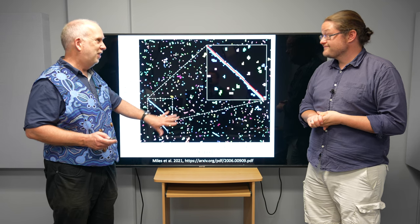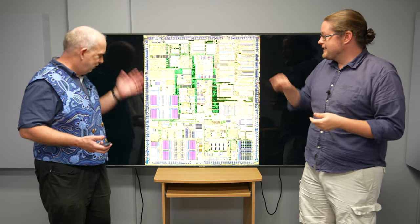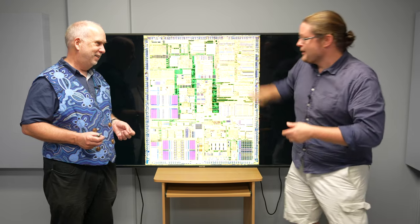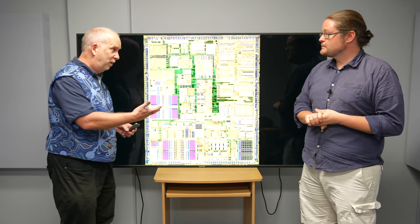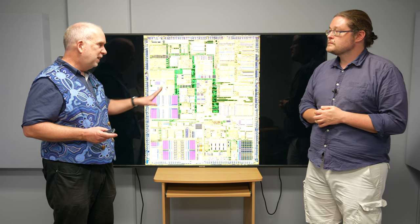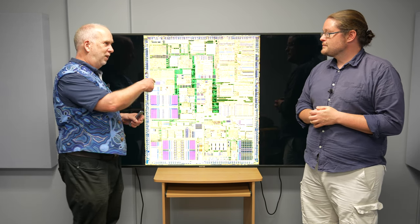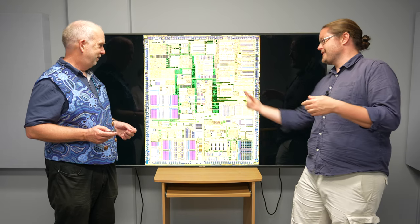It's a pain for analyzing astronomy data, but consider an actual microprocessor controlling your spacecraft — a computer chip. This is the die of a Pentium 3 processor, a rather old silicon chip with huge numbers of logic gates and memories. You can do permanent damage — an electron or proton could permanently destroy one of these elements. But the bigger problem is that if this is a memory chip, every element holds a one or a zero, and when a cosmic ray goes through, it can flip it from zero to one. If it comes in from the side, it hits a whole bunch of them.